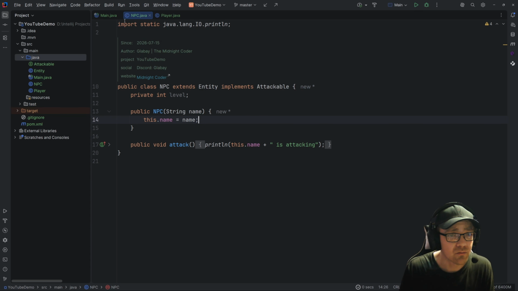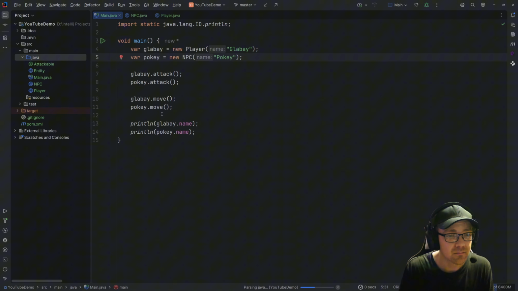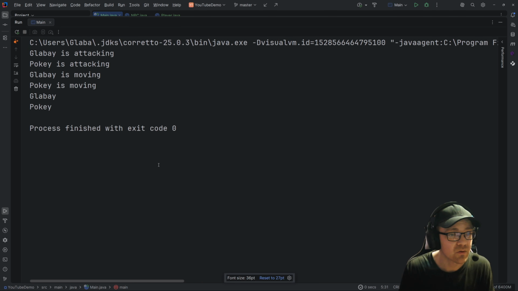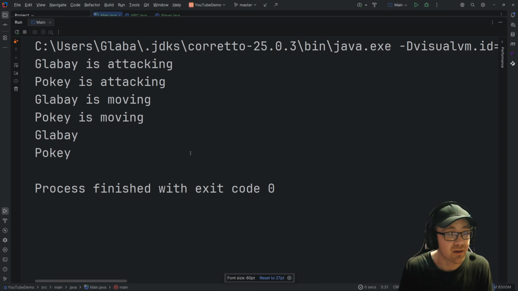Now if we run this again, you'll see that glabe is attacking, Pokey is attacking, glabe is moving, Pokey is moving, and then the two names.